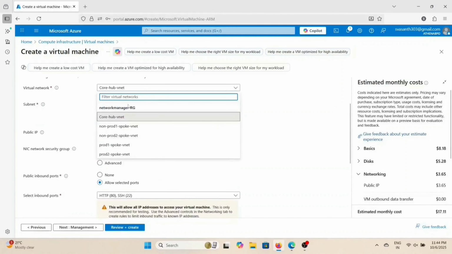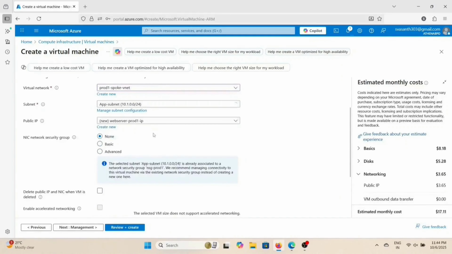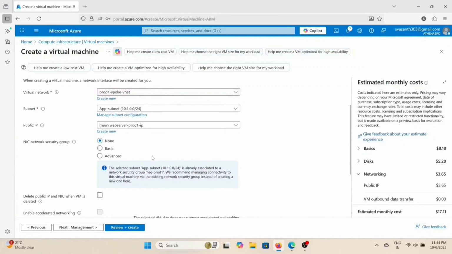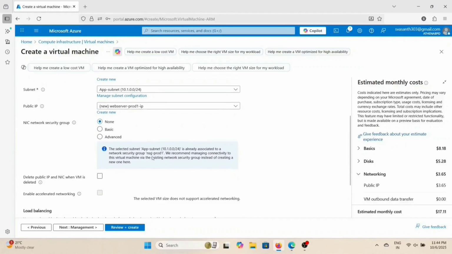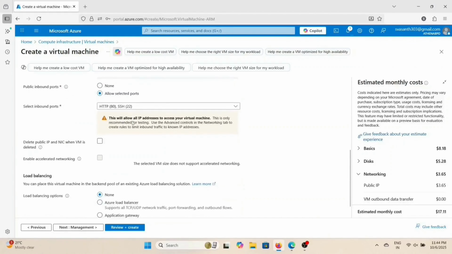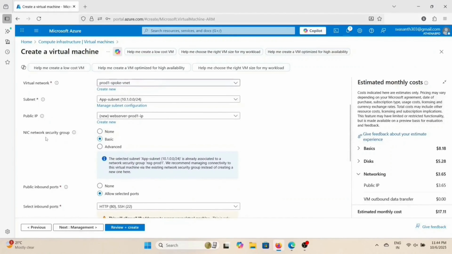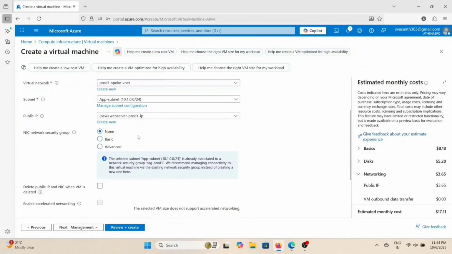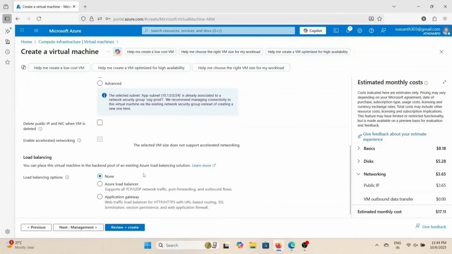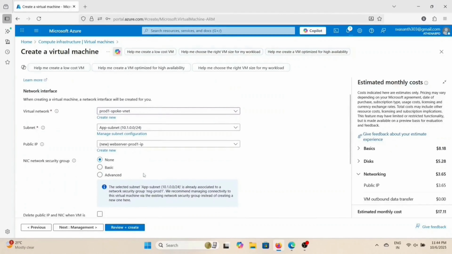I choose the prod 1 spoke VNet app subnet. NIC security group I'll keep as none because we already have a security group.